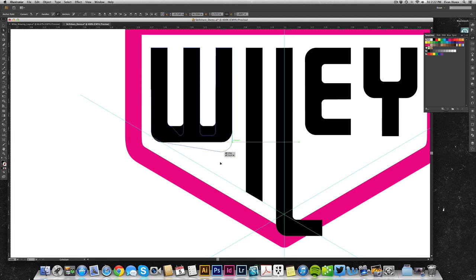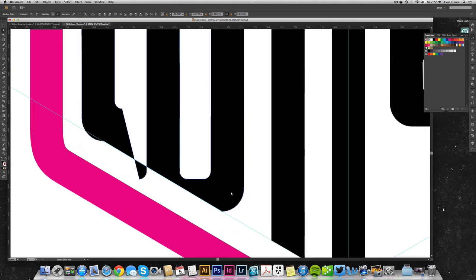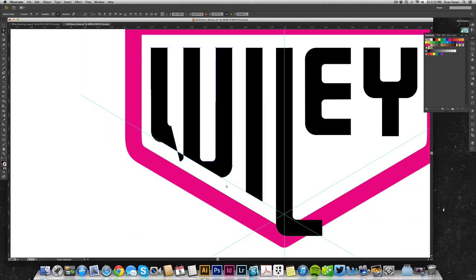So if you grab this point, click and drag it down. See how those angles are all weird? We definitely don't want that, but it's okay. So just click and drag that down, and we have that angle down now. So now we just need to do some adjusting to get the bottom of this W looking like it did.